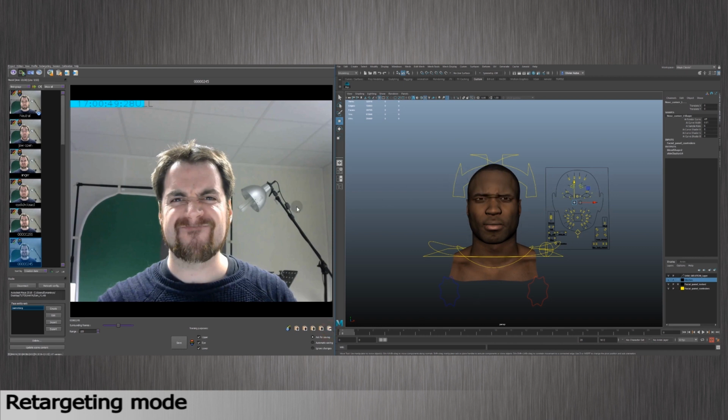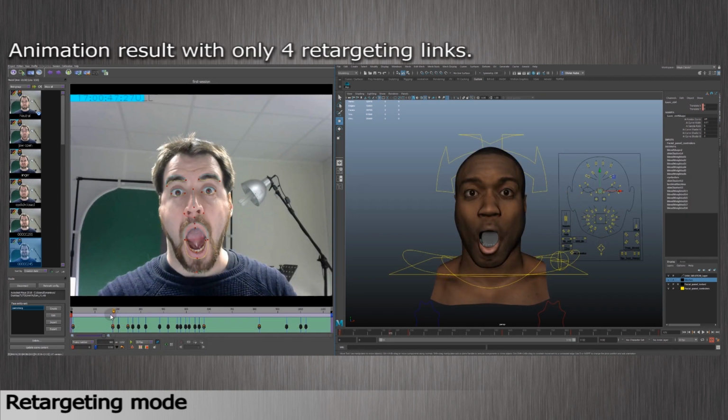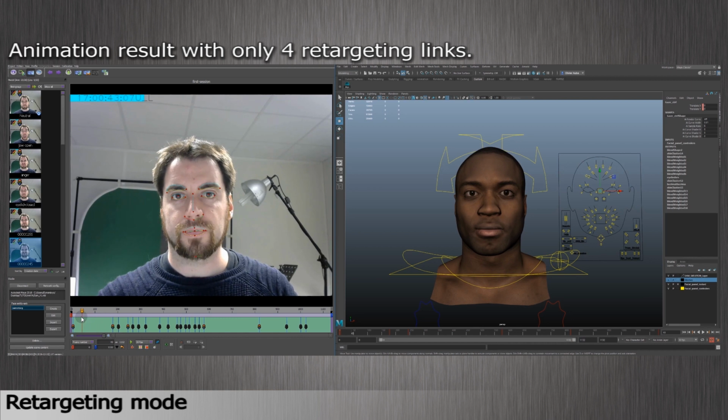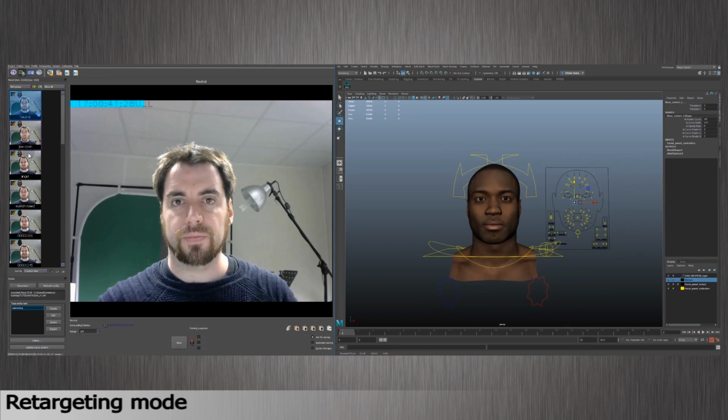I do the work in Performer and see the result in Maya. You can use existing retargeting links as reference for next ones. You don't have to create retargeting links for each frame. If you get 60 images in your tracking profile, you can decide to get retargeting links for only 40 of them. Yet, the more retargeting links you edit, the more fluid and organic your animation will look. For example, with only 4 links, you'll get a very robotic animation.